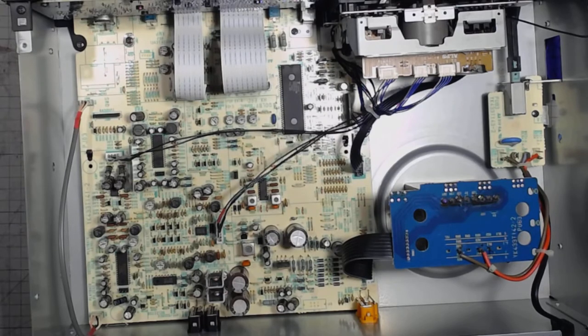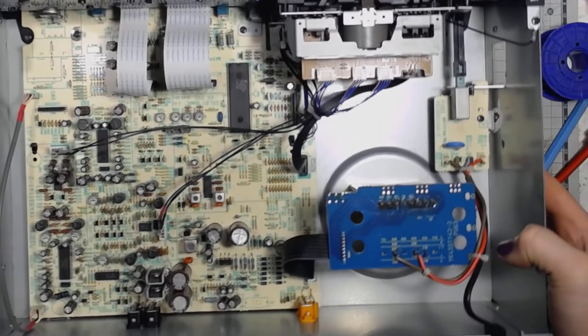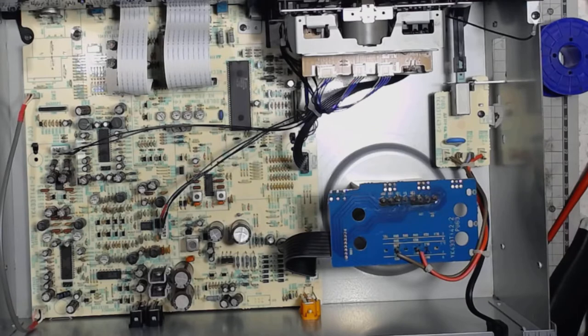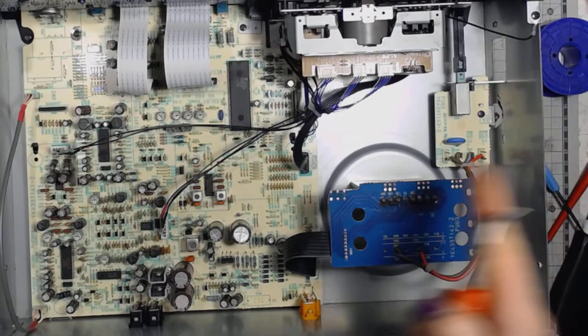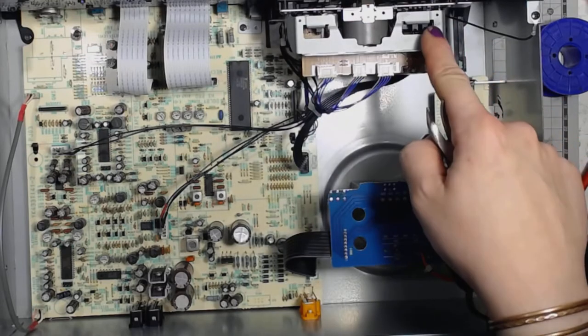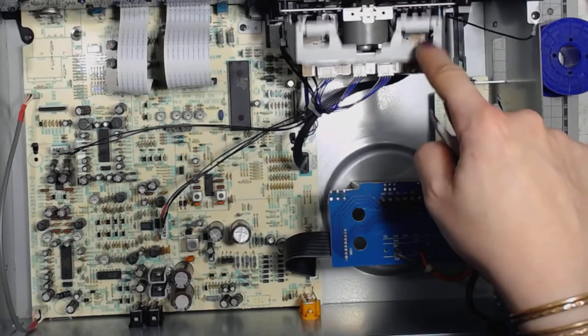I won't be taking the tape deck apart any further because I don't need to. But that's a thing that I wanted to show you, how it looks like. It's my first look at what's found in the enclosure. Then the tape mechanism, of course, with a pretty soft eject bar.